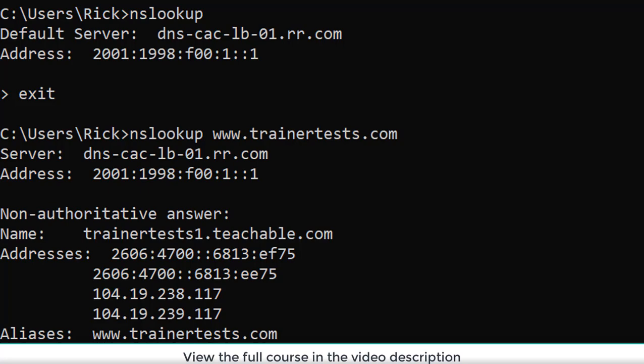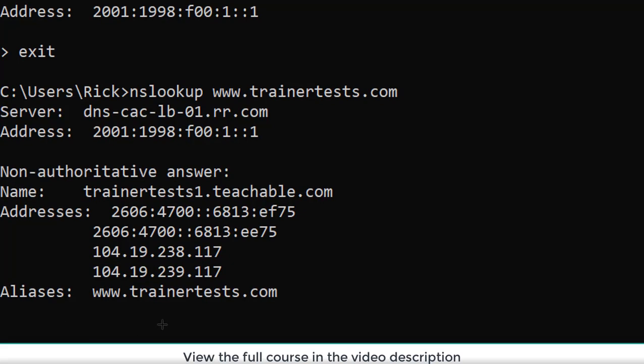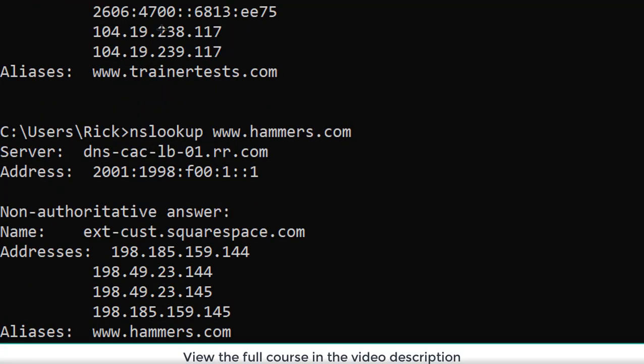Let's try something that I've never looked up before. So I'm just going to pick something kind of random here. I'm going to do an nslookup of www.hammers.com. Sure, let's go with that. And notice, yep, it's doing another DNS query, and it's retrieving the IP addresses that we can use to reach that site. So DNS is essentially speed dial for your computer. You can type in these easy to remember, fully qualified domain names, and your computer will generate a query that'll go to your DNS server, and it'll retrieve the IP address that we're going to send that traffic to, and that allows your computer to establish a connection to that address.